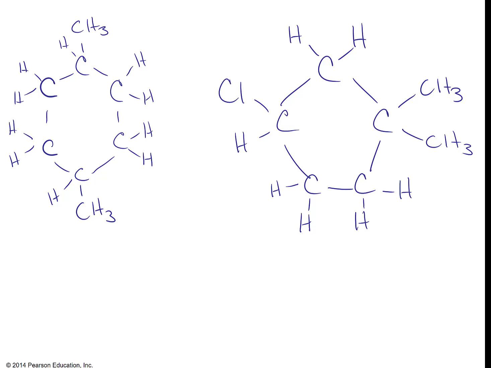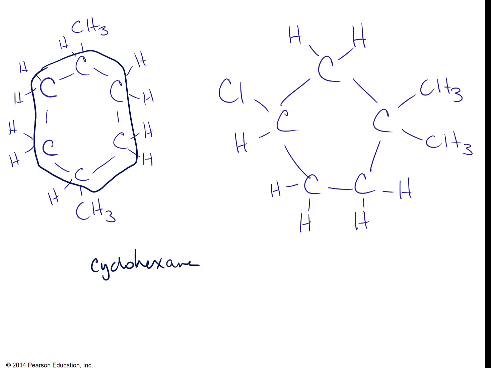So this first one, what is it? It is a hexane, so you call it a cyclohexane, because you're naming how many carbons are in the ring. That becomes the last name, like what we've been doing with all of them. If you see cyclo, then you know you're going to make it into a ring structure. If you see a ring structure, you know it's going to have cyclo as part of its last name. That takes care of all those carbons. The only thing I have to look for is anything that's not hydrogen sticking off. Is there anything?